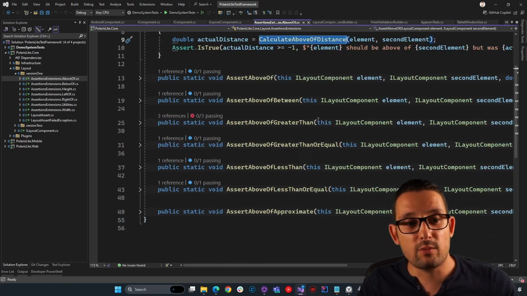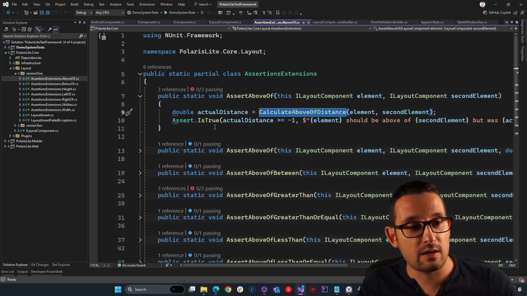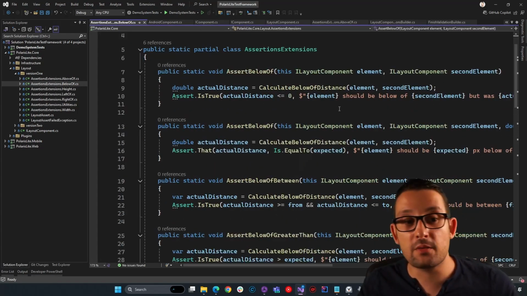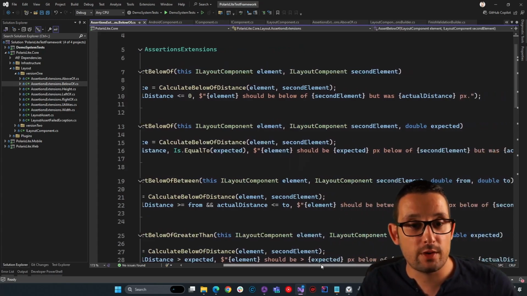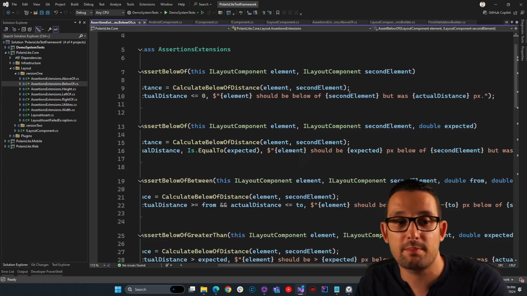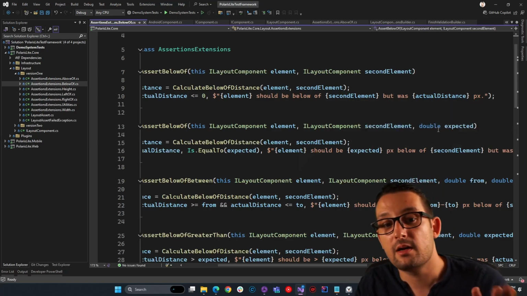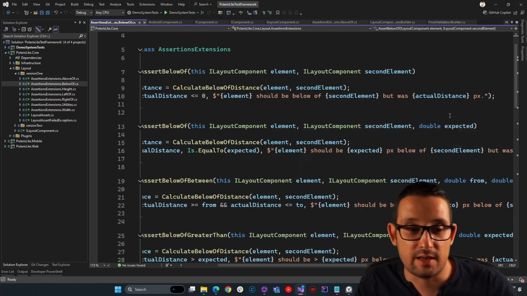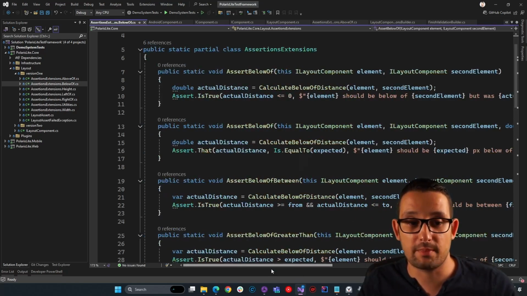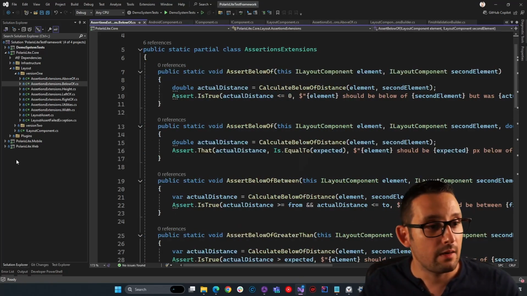And then when we calculate the distance like that or below, if this is not true, then we are going to provide this message: this particular element should be below of this element, but was something else as pixels. So this means that we will have a very nice explanation message what failed.